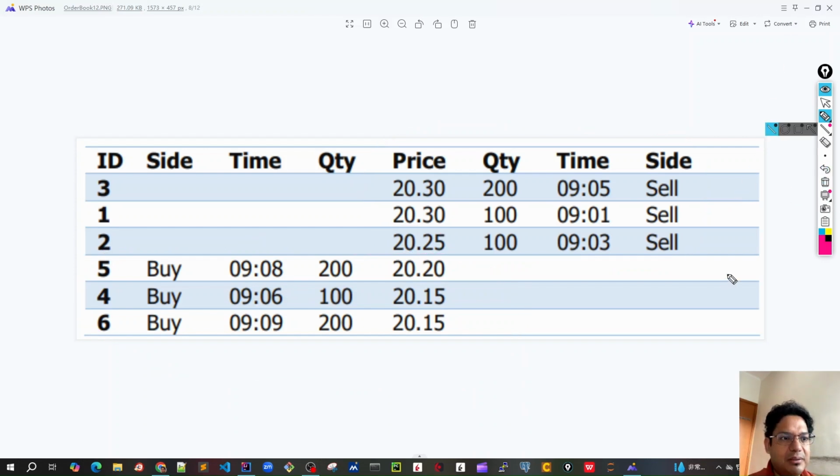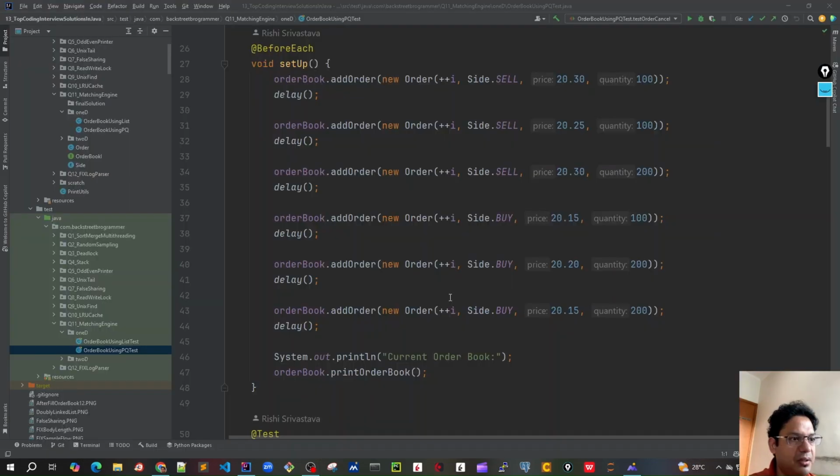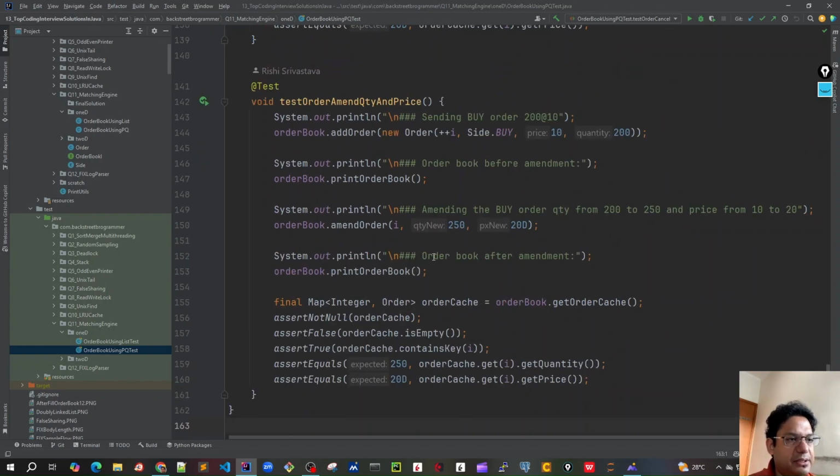Once we set up this order book, here we are setting it up, let's go back to our test case, which is this one. Now we are going to send a new buy order of, say, 200 at 10, which will be sitting at the bottom of the order book because the price is 10.